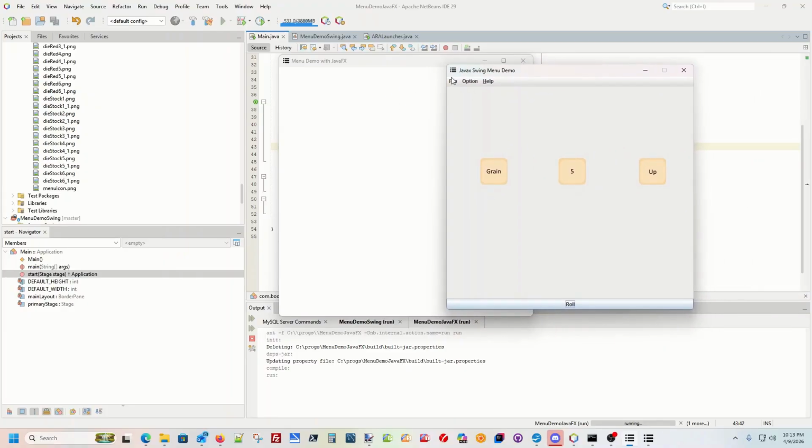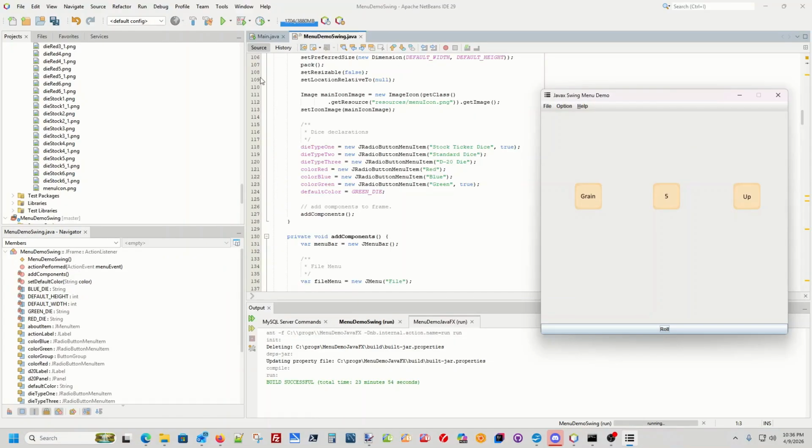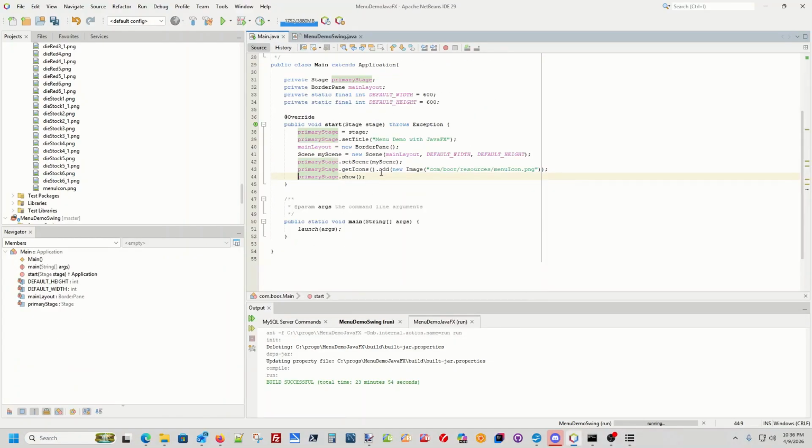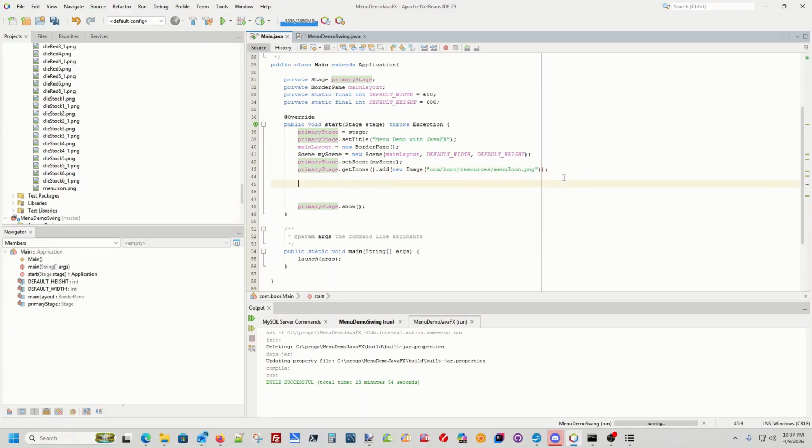So the next step is we're going to add a menu. Before we do the primaryStage.show(), we're going to add a section.